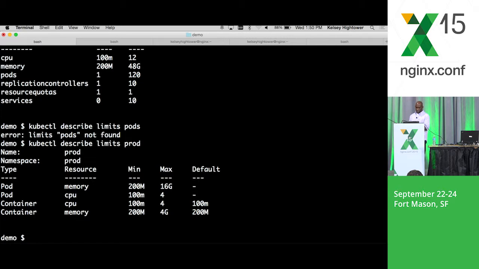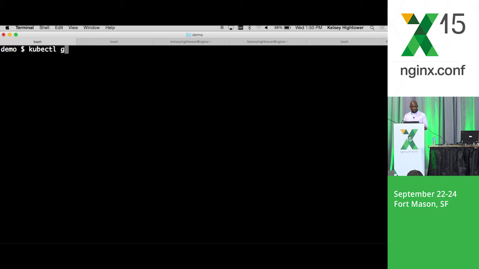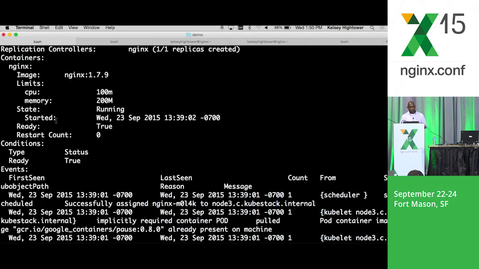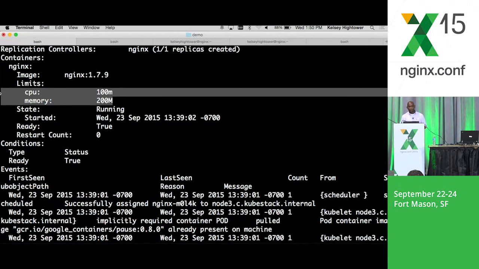So once we do this, if we notice when I get pods, I didn't specify any resource limitation for this particular pod. If I were to look at the API, if I were to describe this pod, we'll see that automatically this system put in a resource cap, right? If I go to deploy a pod that's too big, it will be rejected immediately and the scheduler will not even take it into consideration.